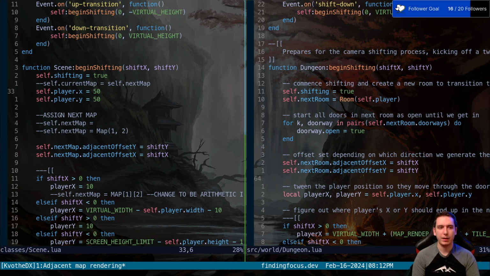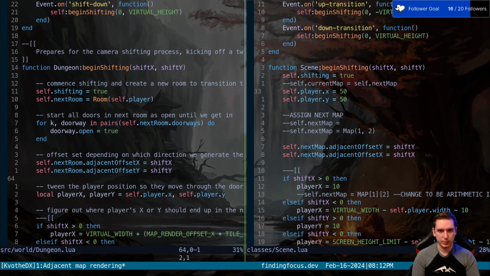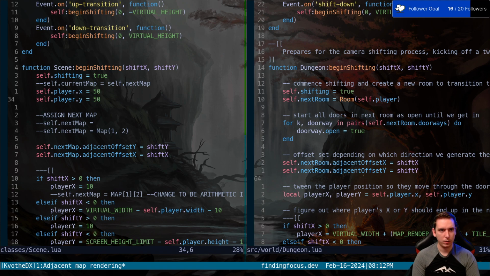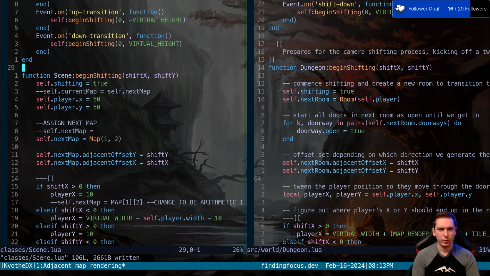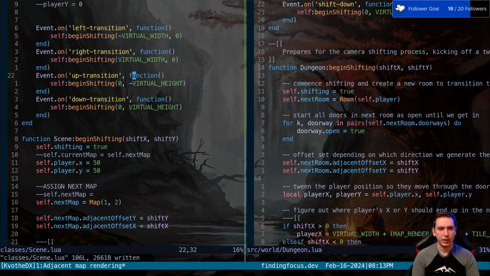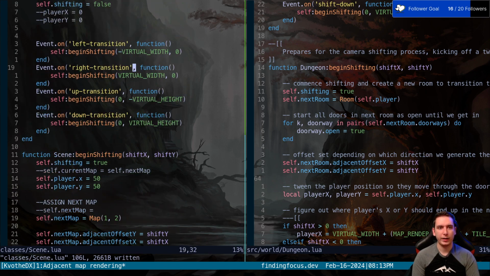We're trying to have the next map already. Okay, so we're gonna say our next map is 1, 2, but we only render it based on this adjacent offset X. So when we call begin shifting, let's say we trigger a right transition.